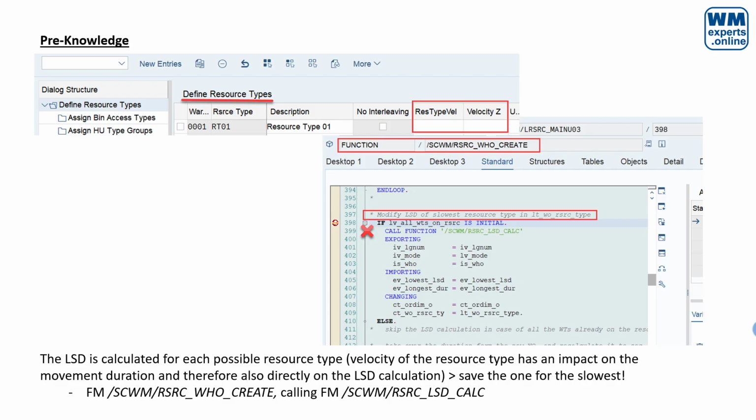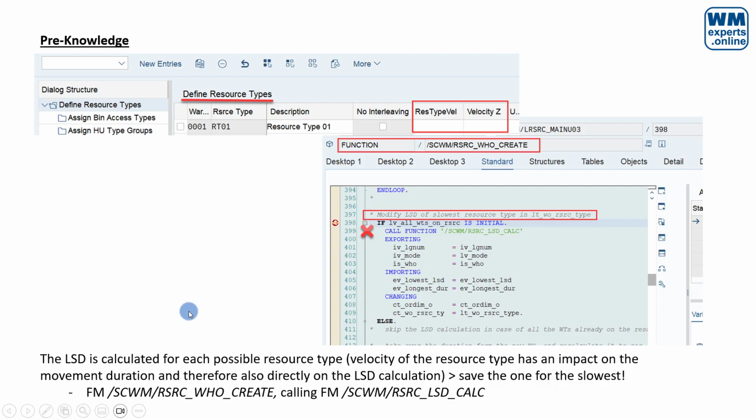You define different resource types in the customizing, you assign a velocity to those resource types, and as we do not know which of the resource types will later process the warehouse order, we calculate the LSD for all of them and then save only the one for the slowest resource. This is important because we don't know which one will process the order, so we assume the worst case.